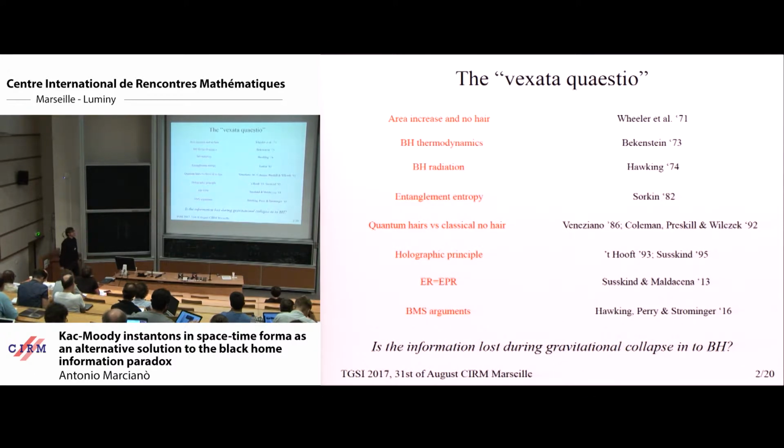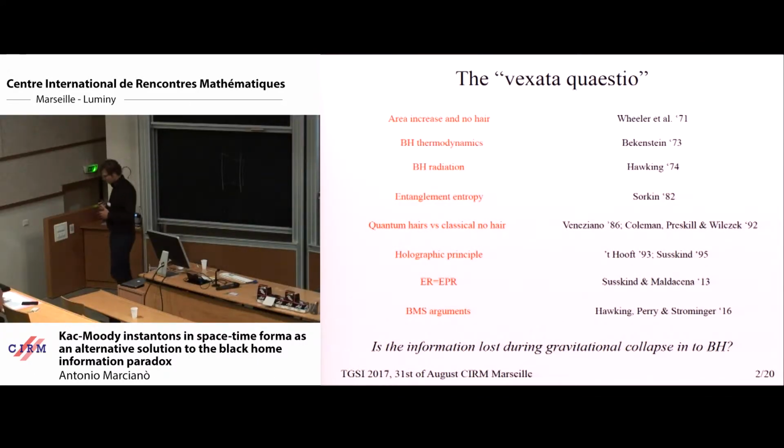The problem here is that somehow the work by Page and others that are very much accepted in the literature pointed out that these outgoing particles are entangled with the ingoing falling particles, but are also entangled with the past Hawking radiation. And this contradicts the monogamy principle of entanglement. And that's why these people arrived with this idea of the firewall. And then Susskind and Maldacena tried to question about something different, which was this ER equal EPR idea.